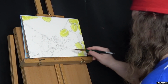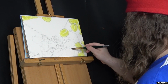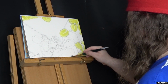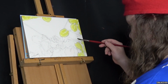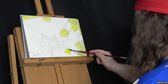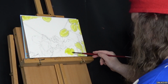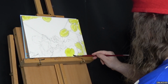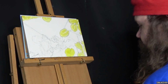Okay, we're just doing more of the same here. Luckily, this takes up a lot of space, so it's okay. Remember, you just want to follow the shapes, and this goes a lot faster if you draw your shapes accurately right off the bat. So spend a lot of time on your drawing. Try to get the drawing right before you start painting. I really can't emphasize enough how important it is you get the drawing right first. You don't want to go in with a half-baked drawing and then try to start painting, because you're going to be in real trouble then.